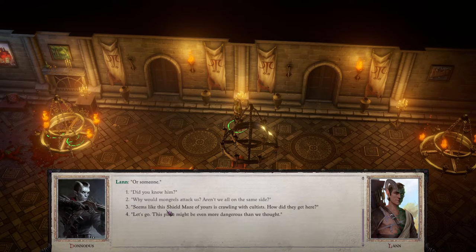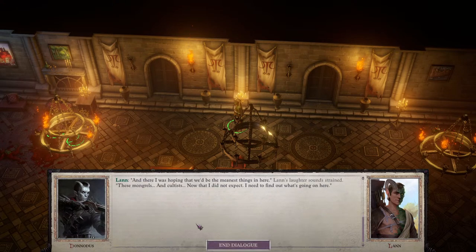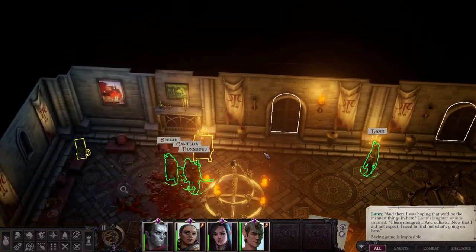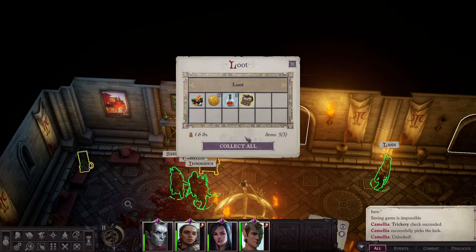Seems like this shield maze of yours is crawling with cultists. How did they get here? Let's go. This place might be even more dangerous than we thought. I am helpful, am I not?